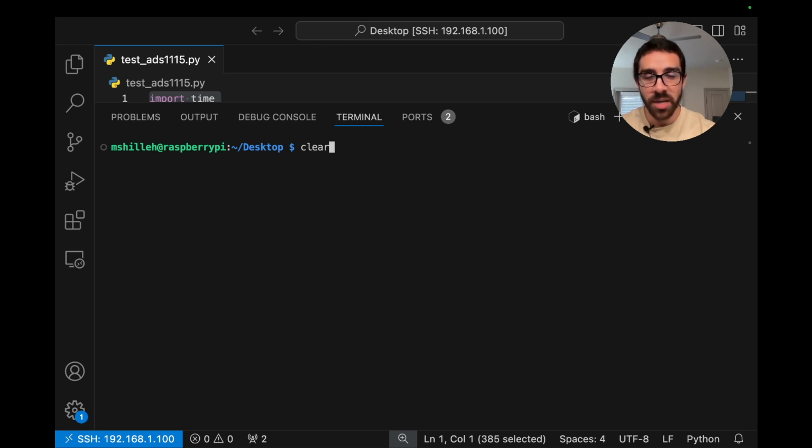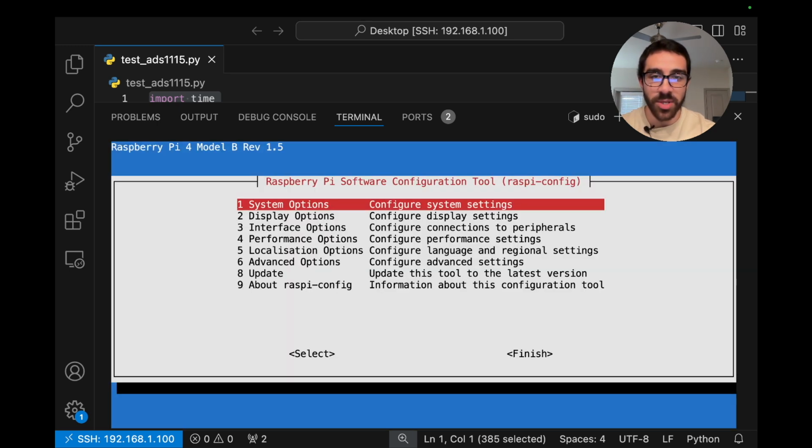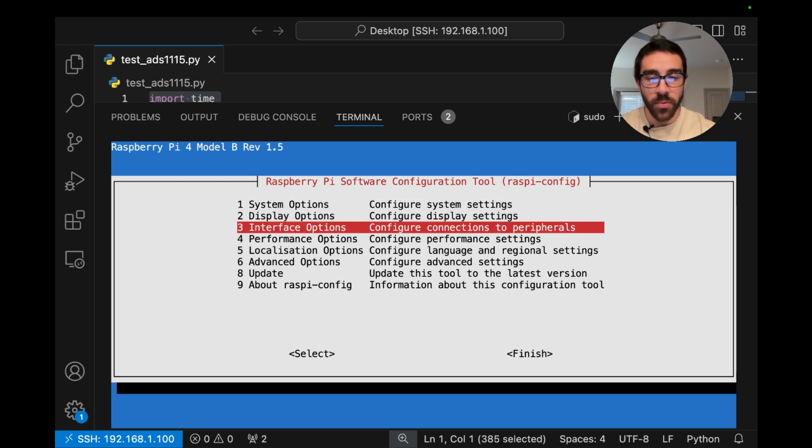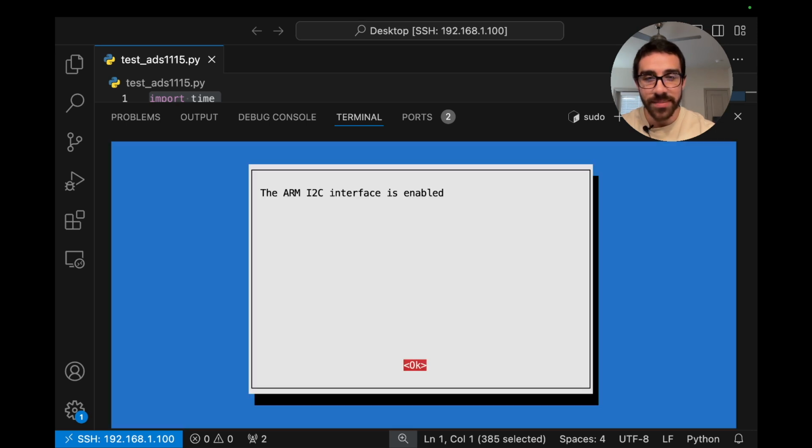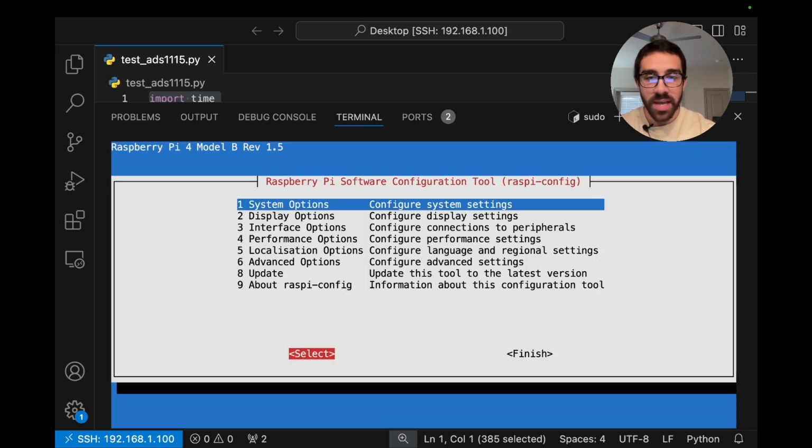So I'm just going to go up to the commands I've run in the past. And so the first command is sudo raspi-config. This allows us to enable I2C communication. So you just want to go down here to three, Interface Options, go to I2C, enable that, click yes, and then it's enabled. And then we just want to go to Finish. So I just clicked right on the keyboard to get to that Finish option and click enter again.